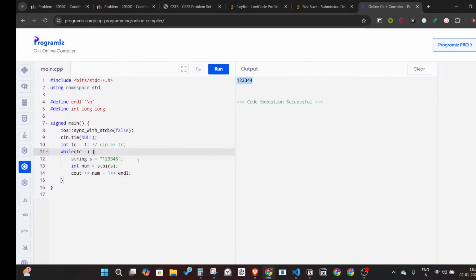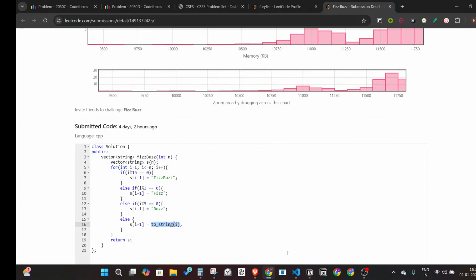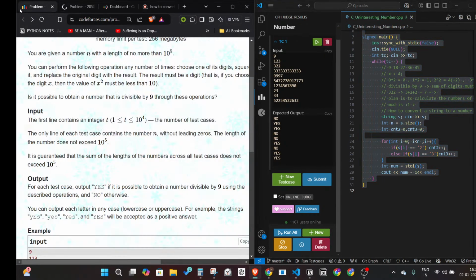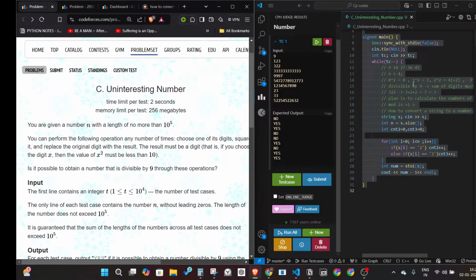Yeah, it works: 1, 2, 3, 3, 4, 5. Yep, it converts. stoi. Okay, got it.